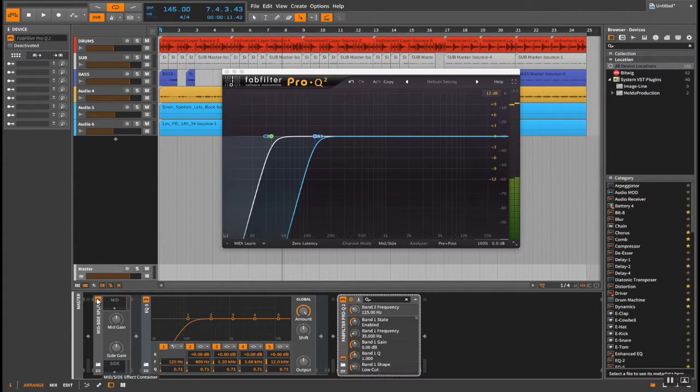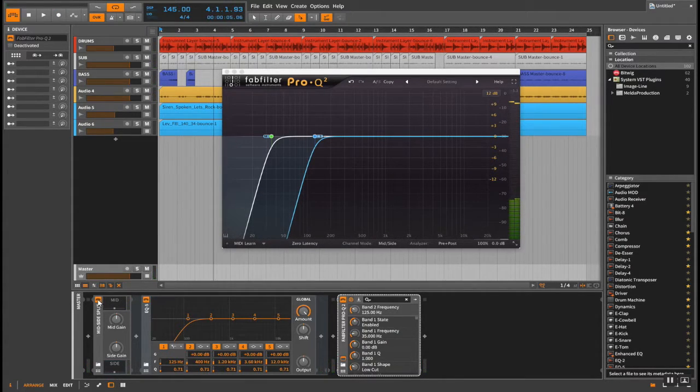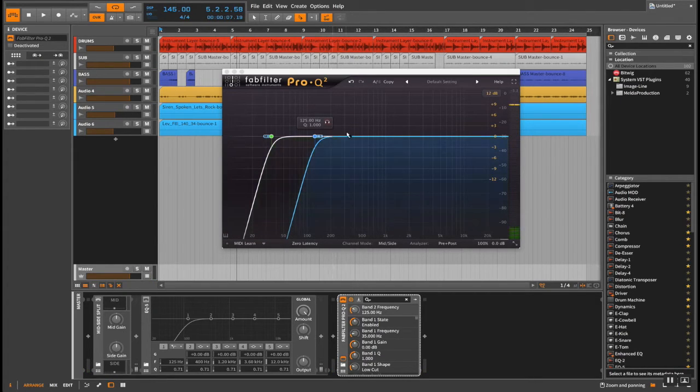So notice how when I have this on, the FabFilter Pro-Q is not cutting anything. It's just grabbing some stuff that Bitwig may or may not miss. And when I turn this back off, it's doing a lot of tightening. So that's essentially where I go with that direction.